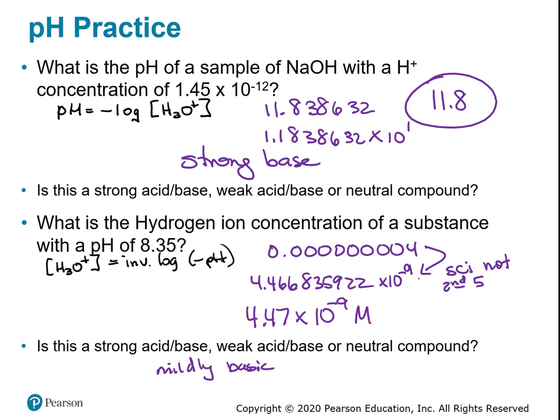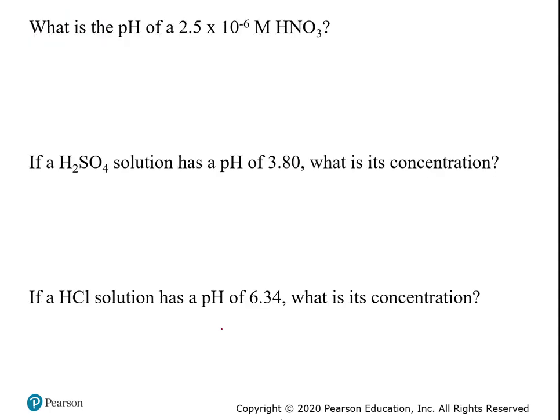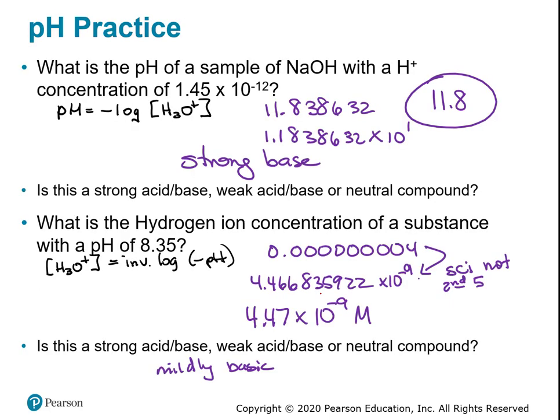Okay, so there's one more. I'm not going to do this one. There's 3 right here. I want you to practice these. Try and do it today or tomorrow, if at all possible, because if you practice them, making sure that you know how to put them in, that's going to be beneficial. We'll do those ones next time just to make sure that everybody's up to speed. But just write those steps out for what you need to do in order to solve. These are really the only 2 ways you have to go. You have to go from concentration to pH or pH to concentration. So it's really just one or the other. There's no other strange ways of trying to solve for them.